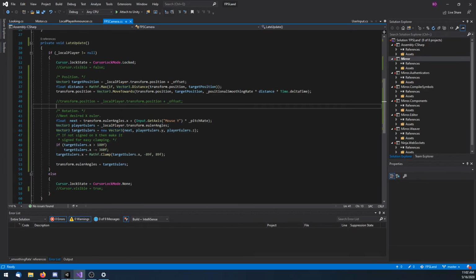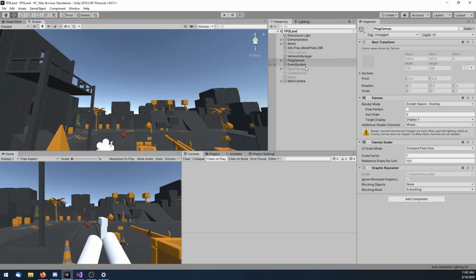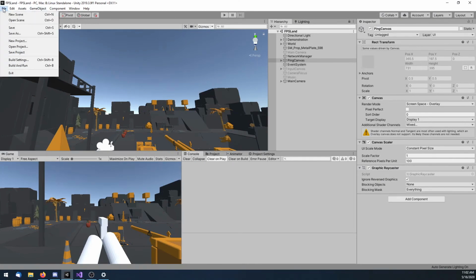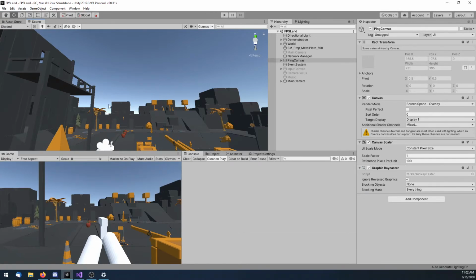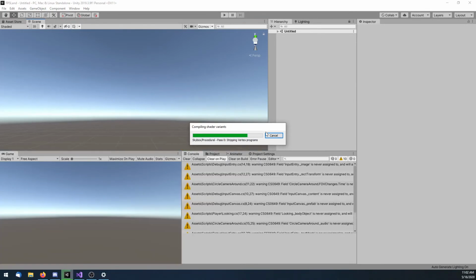Secondly, I noticed there were some issues with the air dampening. Whenever I would move my client around, it would be restricted by the air dampening even if it weren't supposed to be, and the server would be fine. So for now, I have disabled that code, and I'll have to revisit it at a later time.